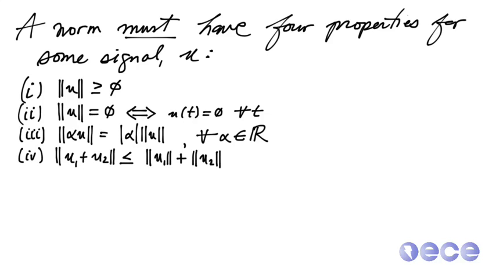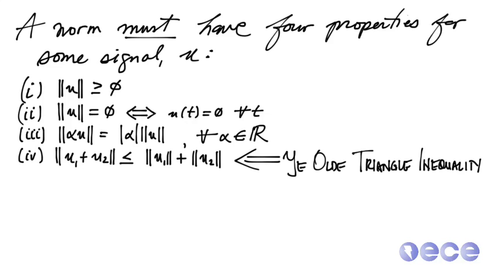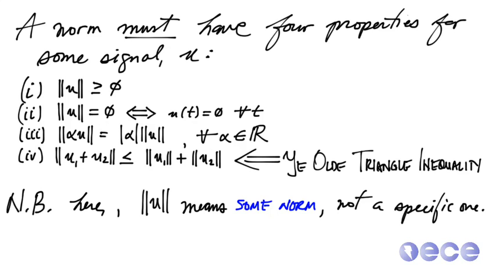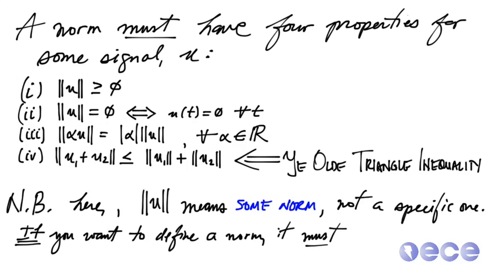And then we have the old triangular inequality. So this tells us that the norm of the sum of two signals is less than or equal to the sum of the norms of the individual signals. So here, again, we're not talking about a specific function. We're saying that if you want to define a norm as a function, you can annotate it with these parallel lines on either side, only if these conditions are met. So if you want to define a norm, it has to obey these constraints. Otherwise, you can call it something else.